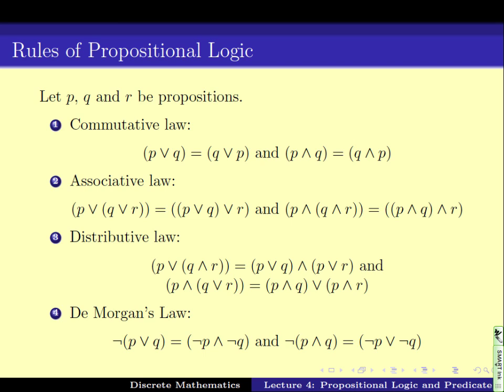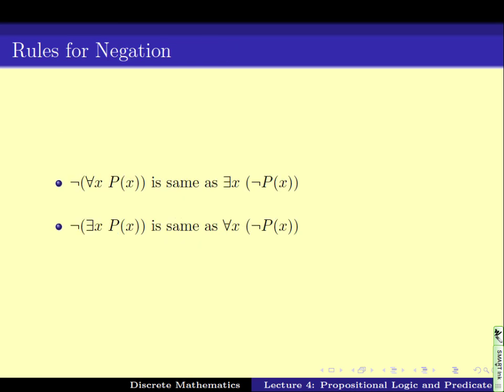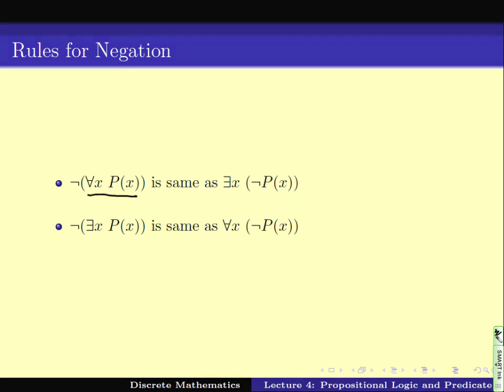So, remembering these rules is not a hard job. Other than this set of rules, there are a couple of rules for the quantifiers, particularly negation of quantifiers. Namely, if the proposition is of the form for all x, P(x), where P(x) is a proposition using the variable x quantified using for all x, then the negation of this, or the opposite of this statement, is: there exists an x such that P(x) doesn't hold. Or in other words, there exists an x such that the negation of P(x) is true.